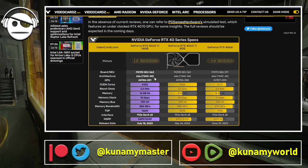So it's limited also, of course, in the memory bus. It's even more limited than the previous generation. The previous generation had a 200-something, if not mistaken, or 192-bit memory bus, which gives more bandwidth for the memory, for the graphics to be processed and everything. So even the 3060 Ti in some cases handles everything better than the 4060 Ti.